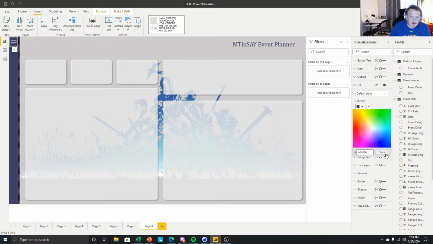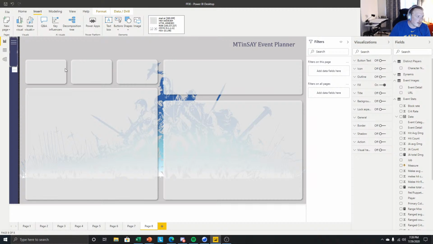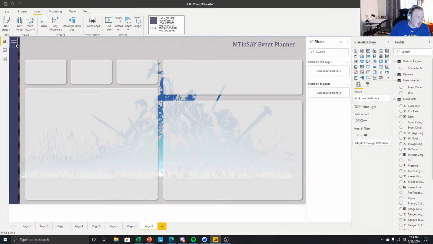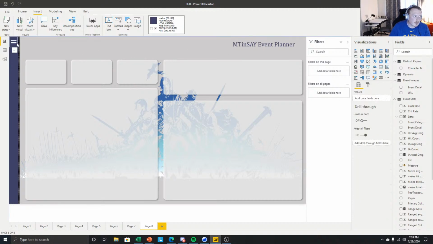And you'll see now it dulled it out, but it doesn't stand out. You can't see the shape of it. It could be massive and you can't even tell because it blends right in with the color. So what I'm going to do now is an effect on hover to be 100% transparent. So now when you hover, you get that little clickable feel to it. So that's step one there.